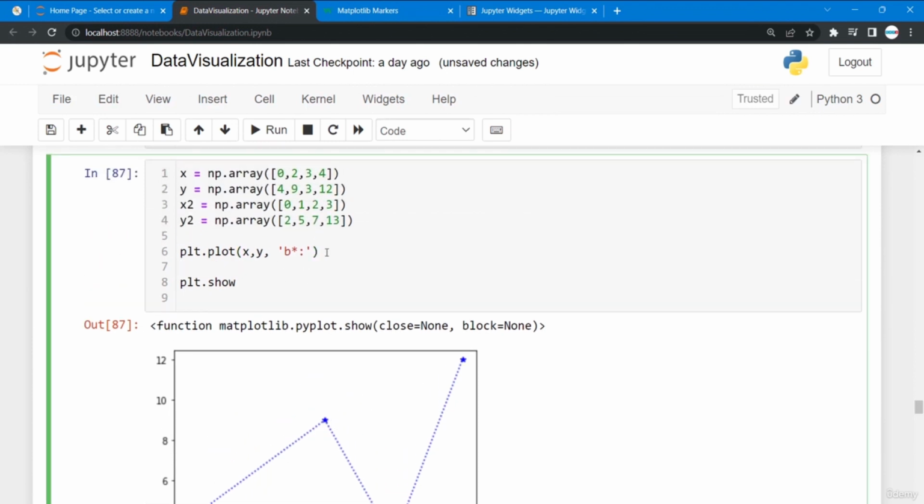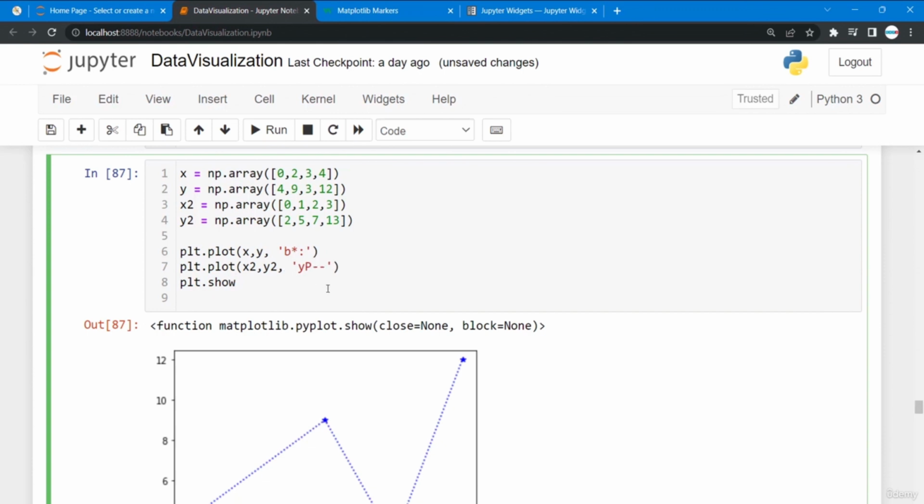Now we want to work with plt.plot again, and we want our x2 comma y2 coordinates. Inside the brackets we'll give it some properties: we want this to be yellow, and a capital P for the peak points, and then let's use dash dash.